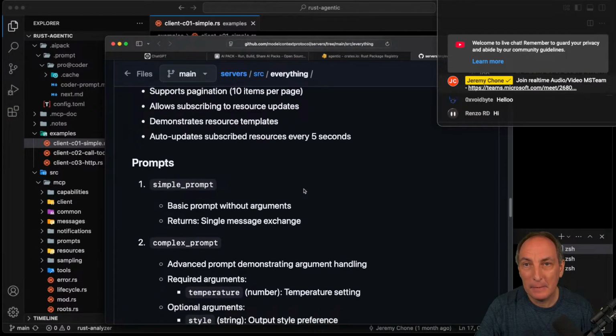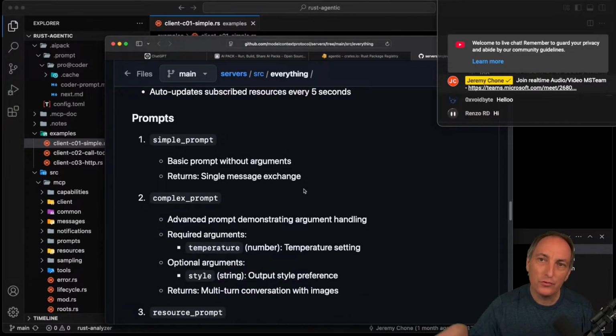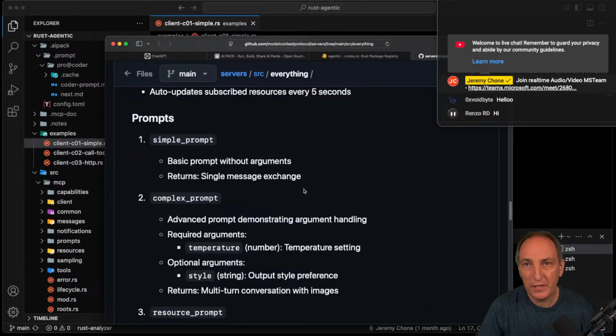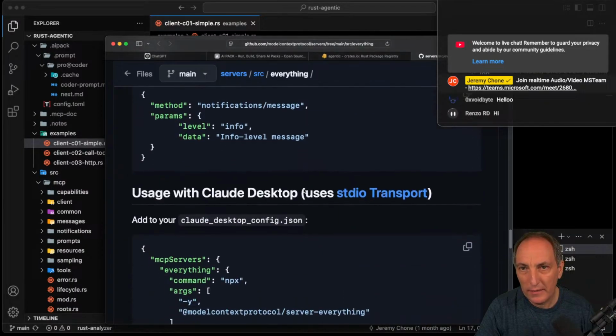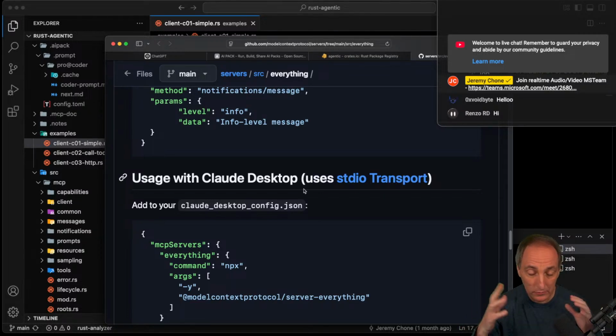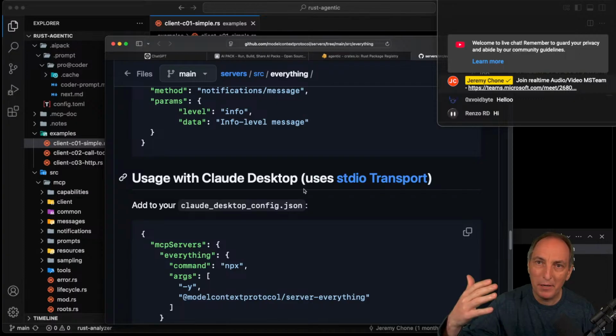And then we have the prompt. You can ask to generate a prompt, and it will generate a prompt that you then run as part of your application. And then this is logging, and they don't support sampling in this one. Sampling is when your MCP server needs to talk to AI out of its workflow, and it sends a sampling request, and then the client is supposed to take the sampling, call AI, and return the response.